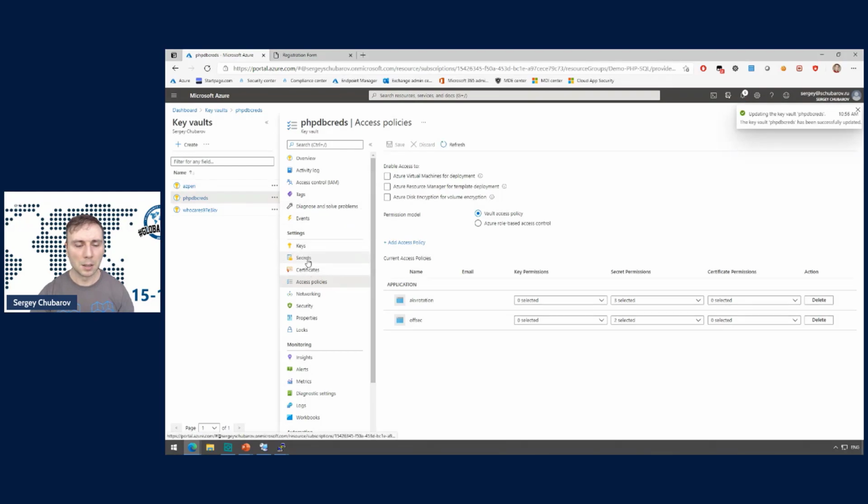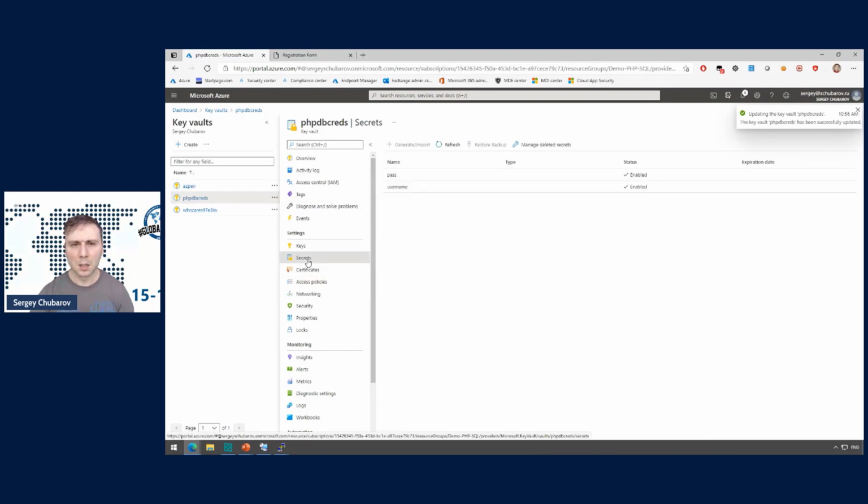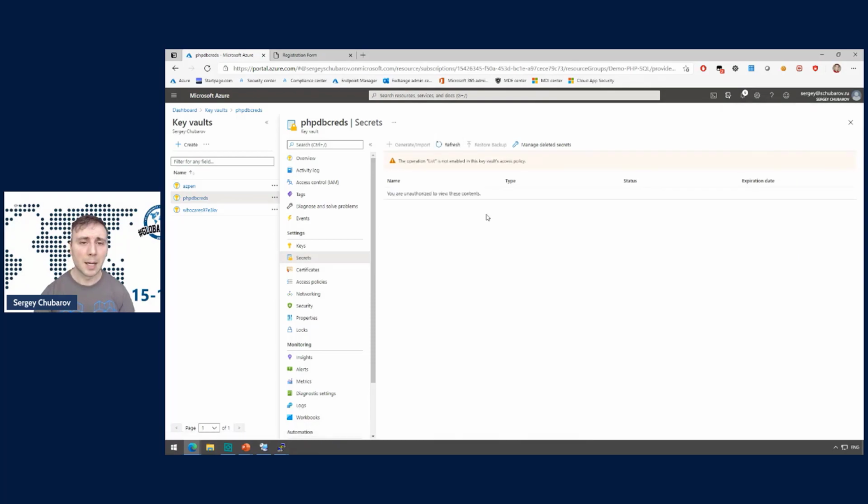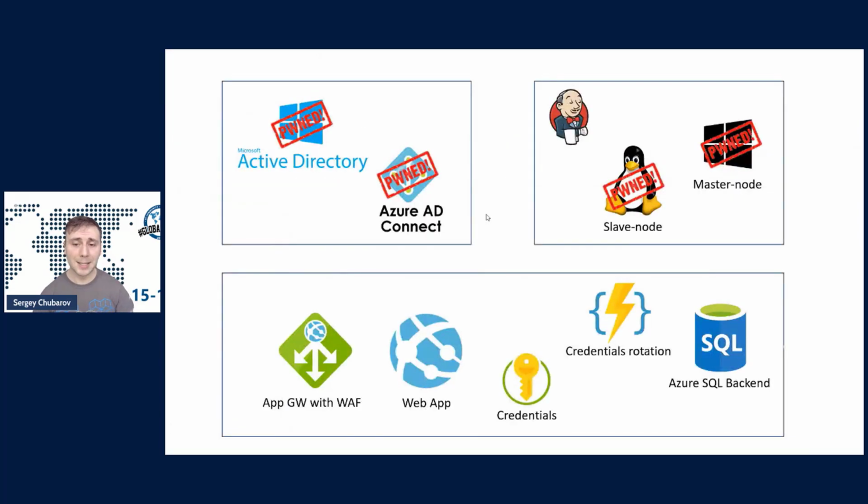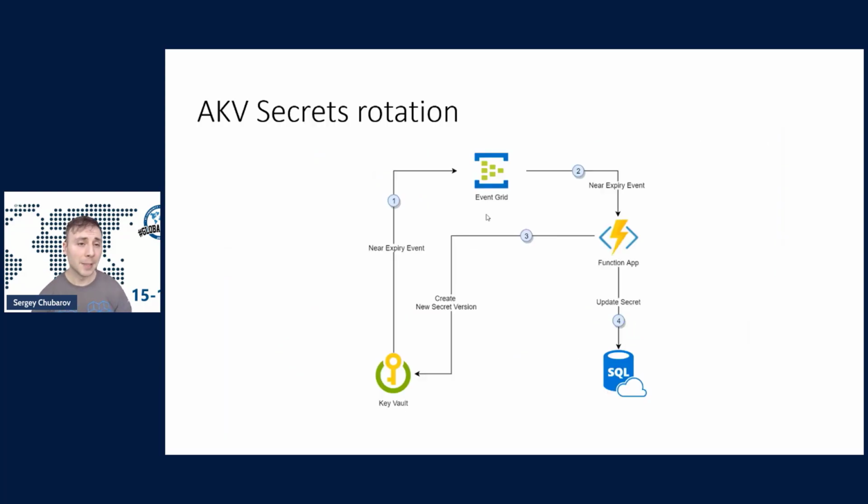And let's take a look at secrets again. Refresh. Yeah, so now I don't have permissions to list them again. All right, so as you can see here, it should be pretty secure. So what I'm going to use to compromise this application, you won't believe me, but I'm going to use the key rotation procedure.